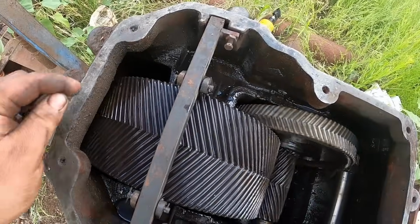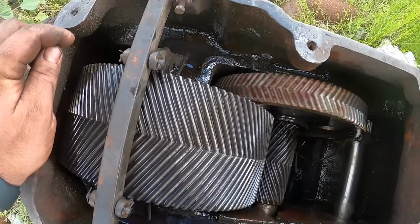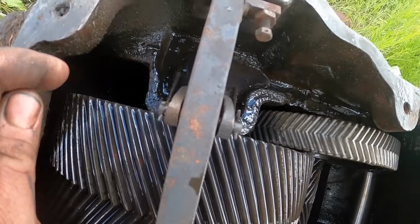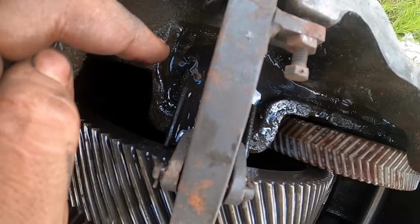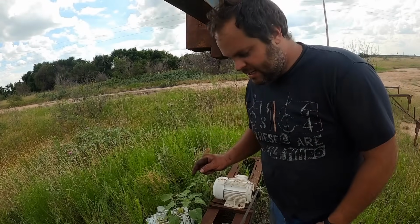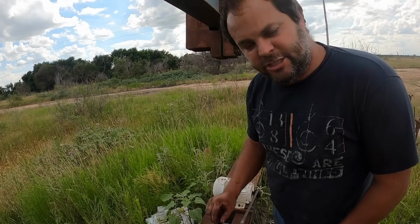All right, let's go back down there. Here we go. You can see this thing's running so slow, it's not going to deliver a bunch of oil. But you can see the little brass thing here. It's wiping oil off this gear, scraping it if you would. It's dripping down and running into this trough. So to be completely honest, this thing's really not oiling very well. And I think it's probably because it's running so slow.